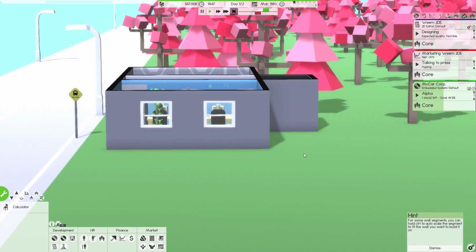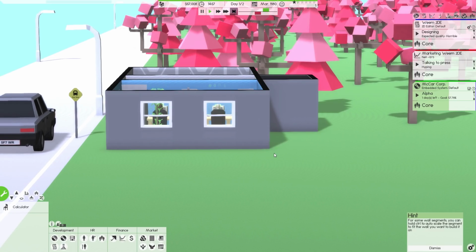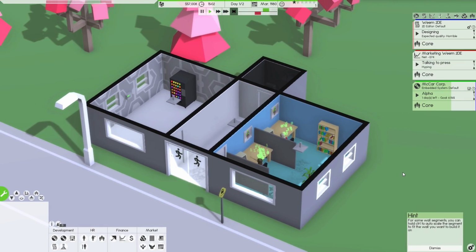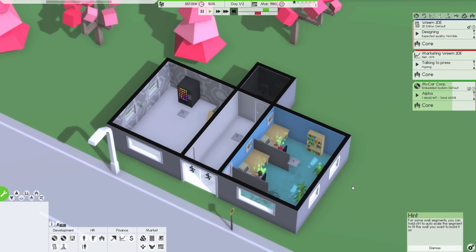Well, I think I'm going to pretty much leave it at that. This game has a lot going on, and I didn't mean to get into as many of the details as I have already. I wanted to keep this light, just show you guys the game, get you thinking about it, see if maybe this was something you wanted to check out some more yourself. Again, I'm really enjoying it.